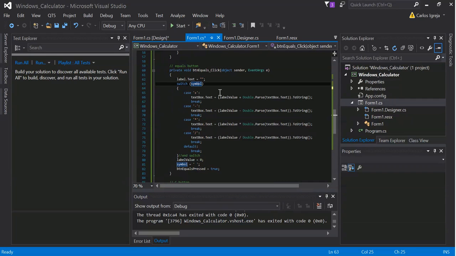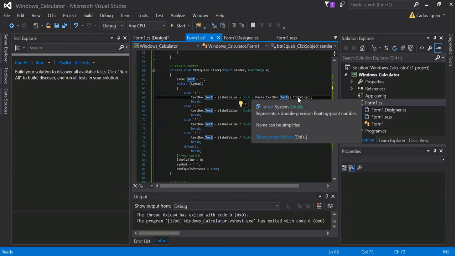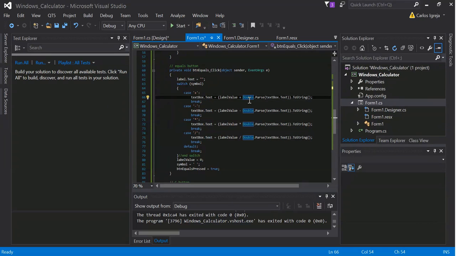We're going to see what symbol was stored, to find out what type of calculation we're going to do with the two numbers. And as you can see, the value we stored and the new value in the text box we're going to parse to a double. And then we're just going to do the calculation here.